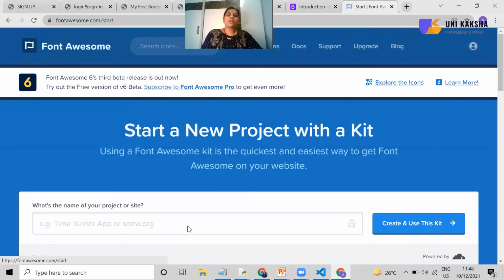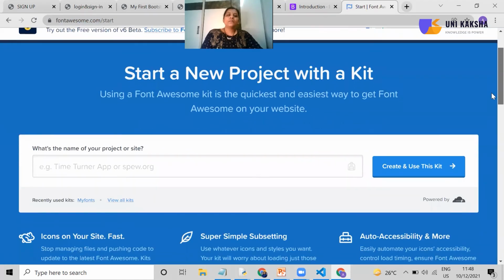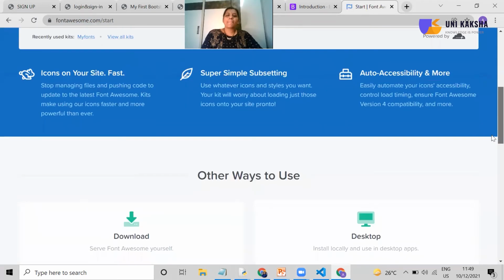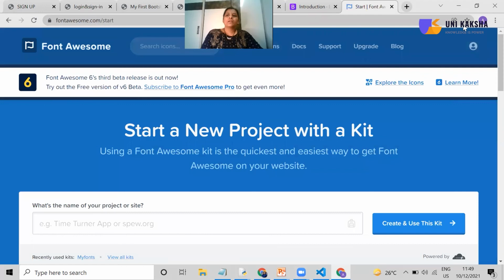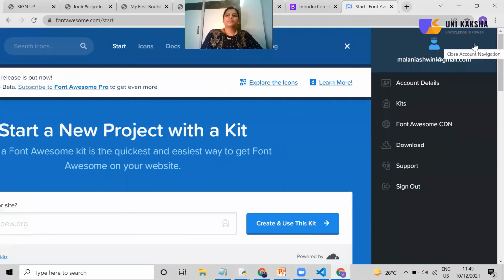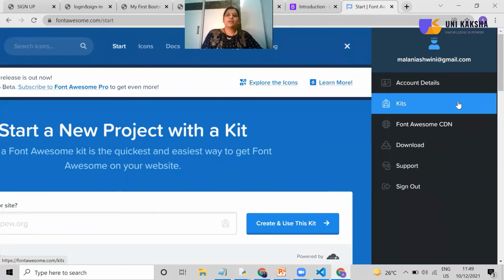You just have to click on start for free and then here you can create a new kit, so the fonts will be added into your project. I have already logged in here, and I have already created the kits.